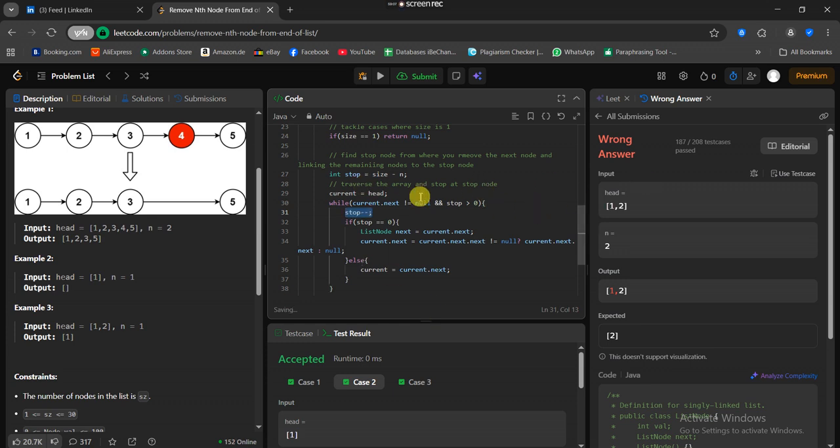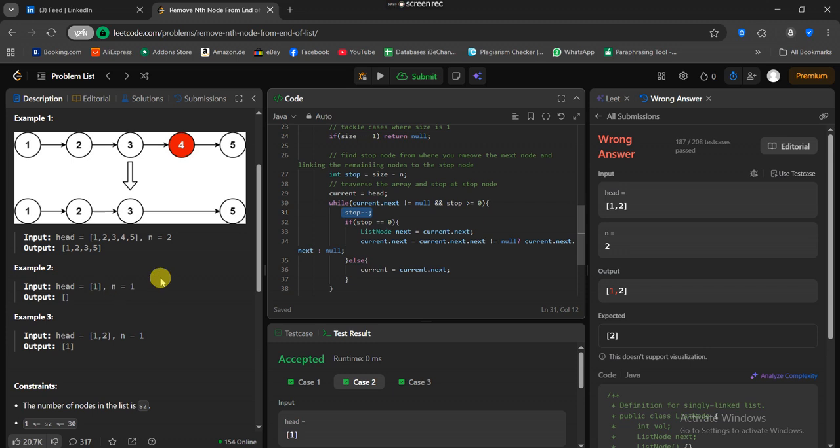Okay, so if we put equal to here, I think it will solve this test case if we put the stop beneath. But then the other test cases fail because we're going to have 3, which is going to go the first time, and it's going to check which is there's going to come here, which is not what we want.